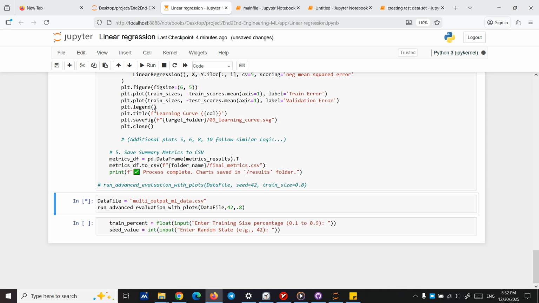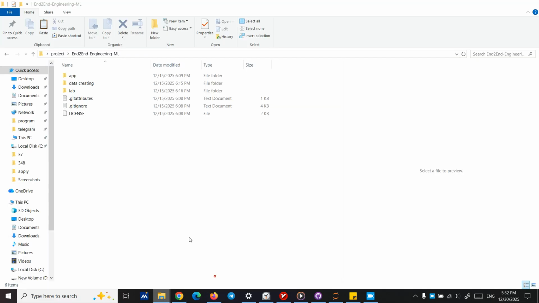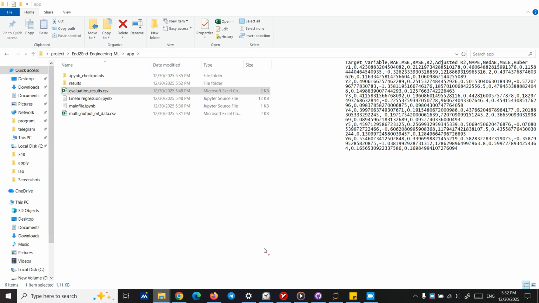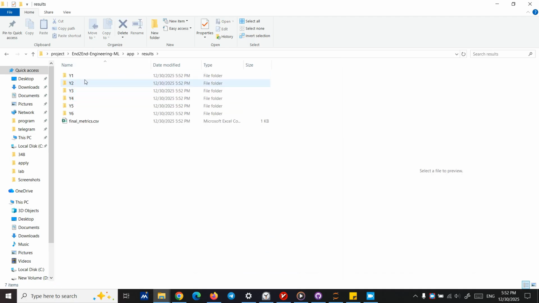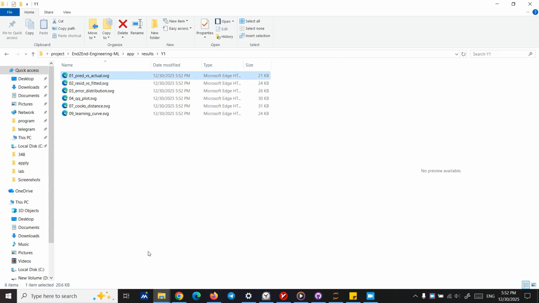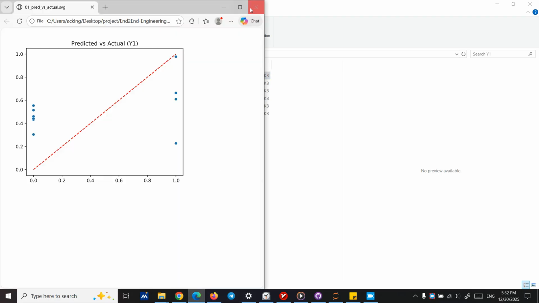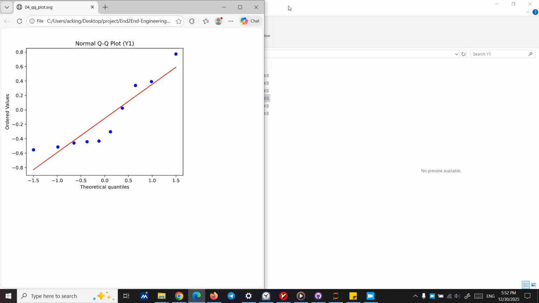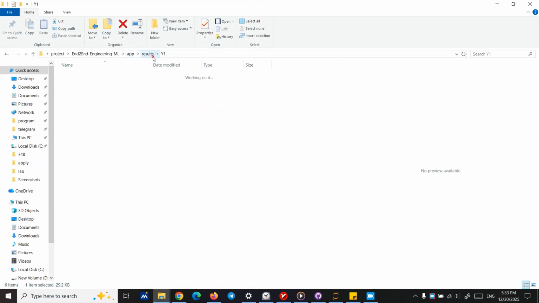Let's run it. This time it's going to take a while. I understand why, because it's going to create something huge. Let's wait for that and let's go to our folder. See here in the folder, the results are being created for each one of them. Let's see if it's ended. Okay, it's ended. You see the charts are being created. The 9 of them.